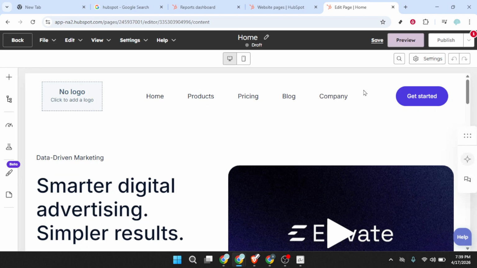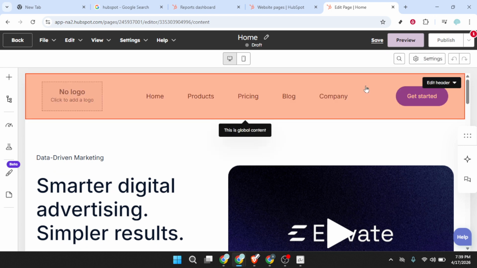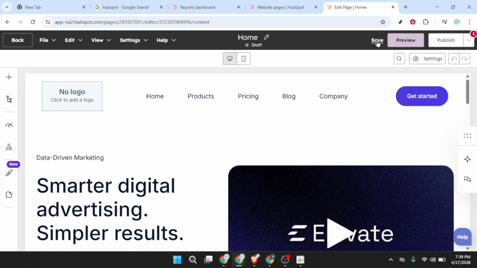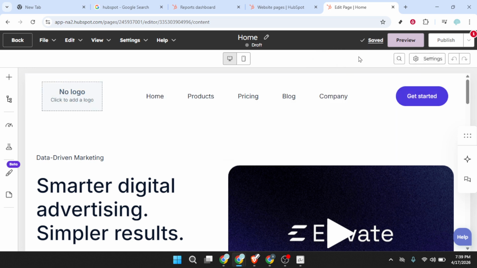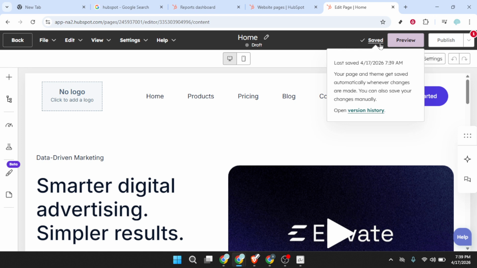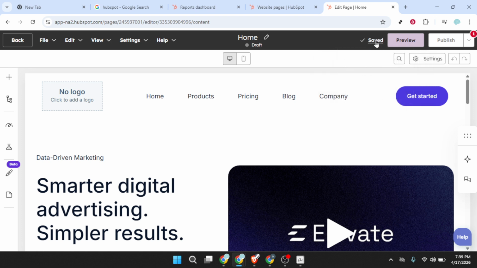This action reverts the content in the editor, but doesn't automatically push it live, which gives you a safe space to double-check everything. To preserve this change in your draft, click Save. Saving ensures the restored content is kept in the editor, so you can continue reviewing or making additional edits as needed. Depending on your publishing workflow, you may see options later to update or publish the page when you're ready to make the change live.